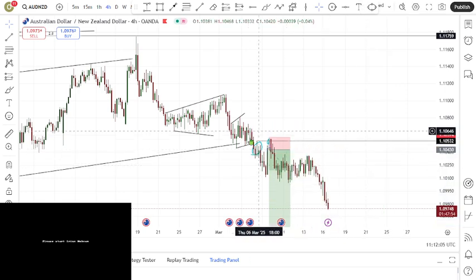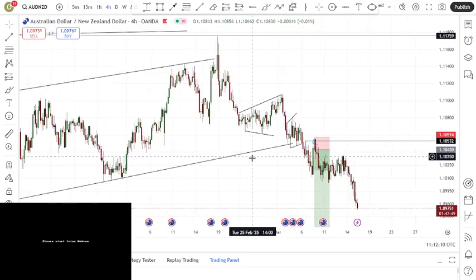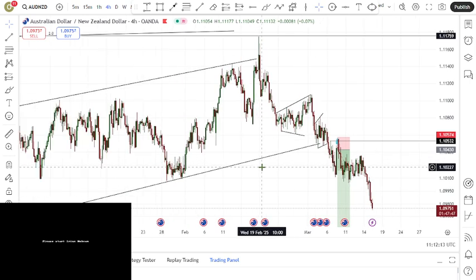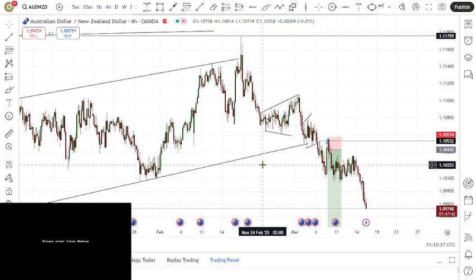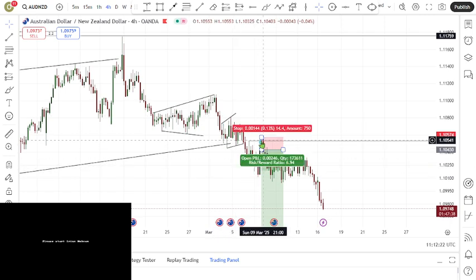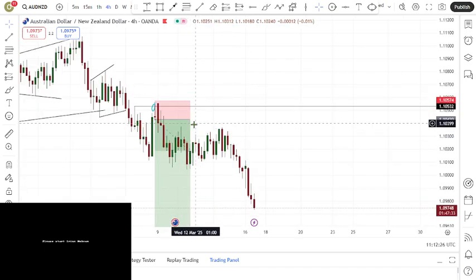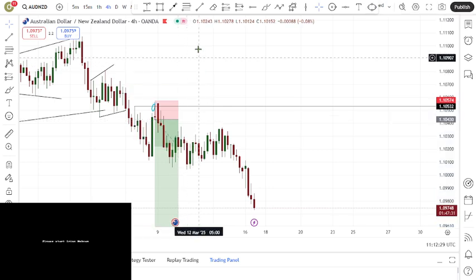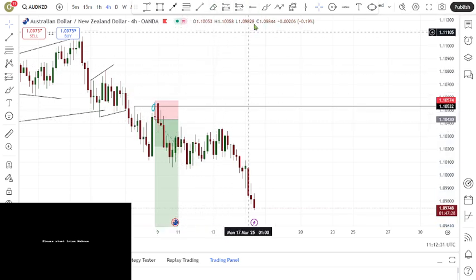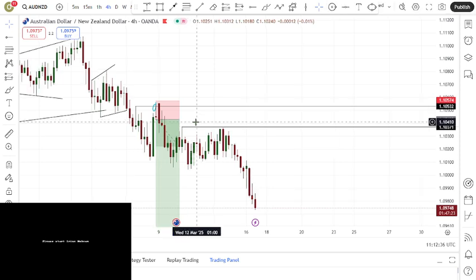Now within this structure, you can see you have gotten 2 entries. If the position is good and the sequence is good, you will get many opportunities within this structure. Within just this impulsive move, this retracement, you have gotten the reduced risk entry and the risk entry, which means we were protected. Let's look at this structure here. I talked about this structure in my previous video. Now we come back to this structure again.